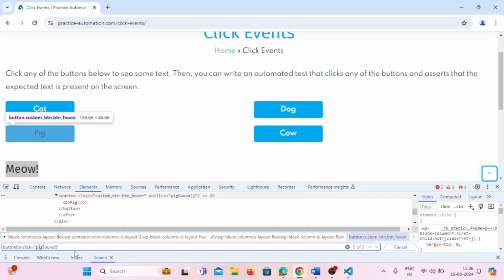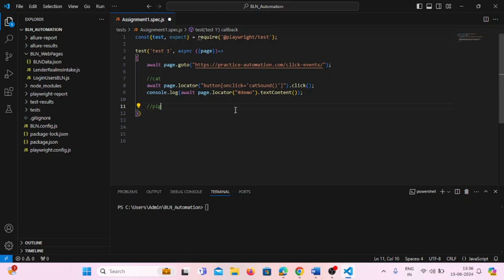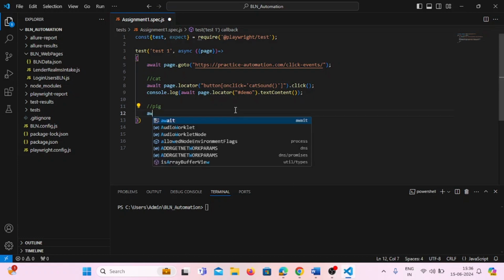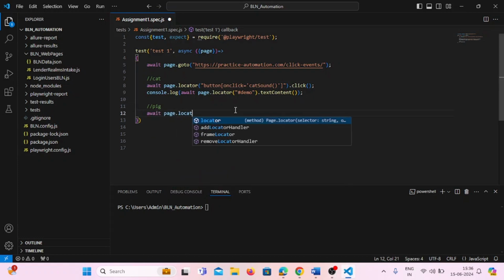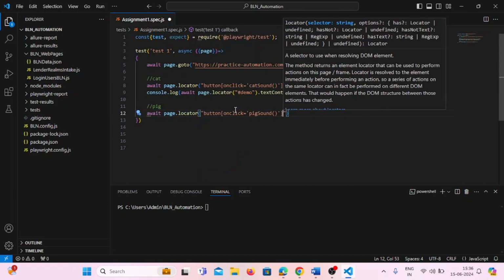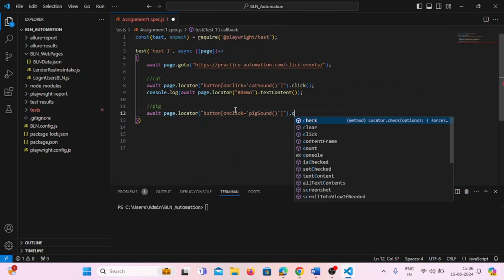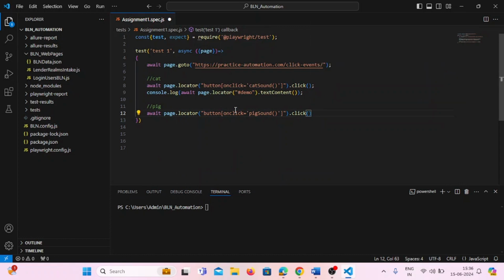So store the value in single quotes, right? Use it in your playwright. Await page dot locator dot click, and we can use the same thing because this is same for all the text which are getting displayed.